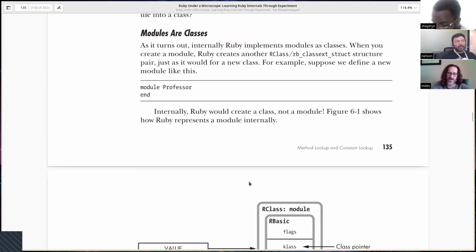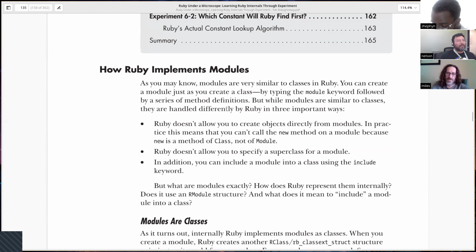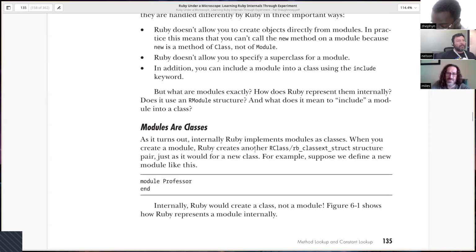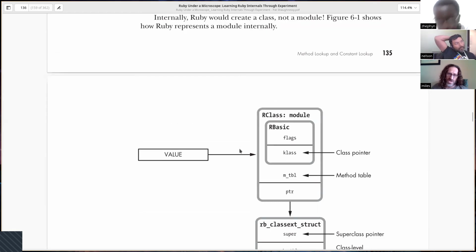So if I do module M, and then M.class, I get module. If I do module.class, I get class, and then if I do .class on that, I get class again.